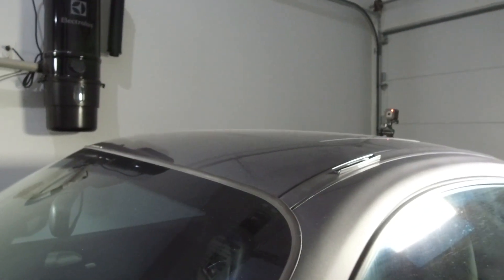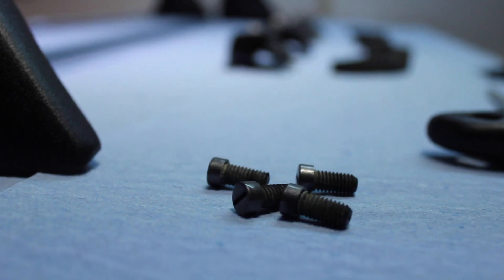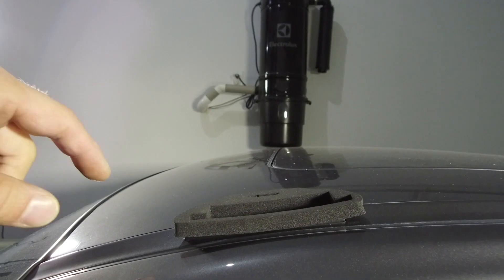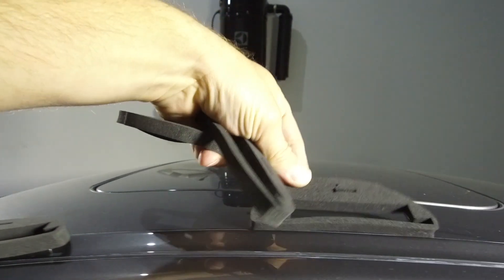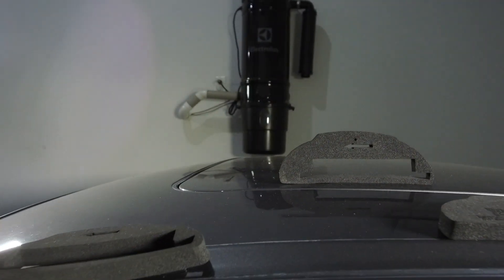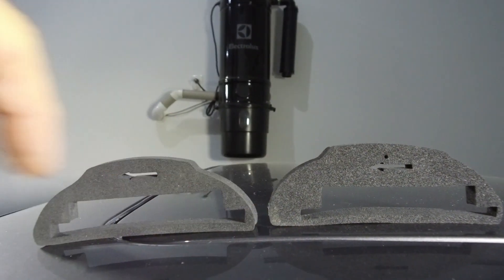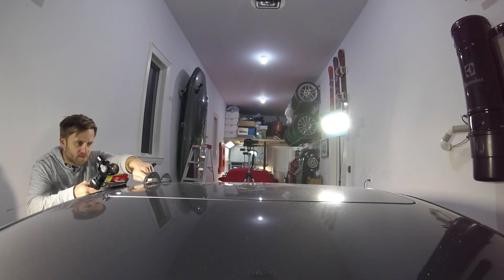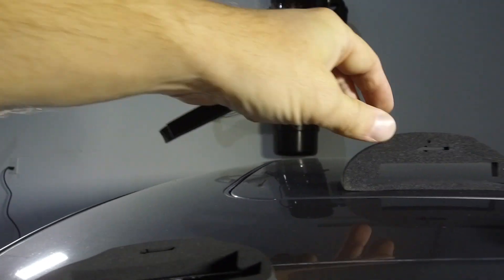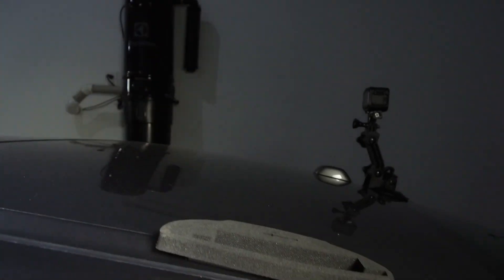Now that you've got the four little doors open on the roof rail and the inside plastic screw removed, you want to figure out these little foam shoe things that will protect your paint from the hardware. The two fronts are the same and the two rears are the same. The rears are a little bit bigger — there's a little bit more room there. Just make sure the little arrows are pointing to the front of the car. You basically fit them over the little hatch doors that pop open. Do the same thing on the rear and on the other side.